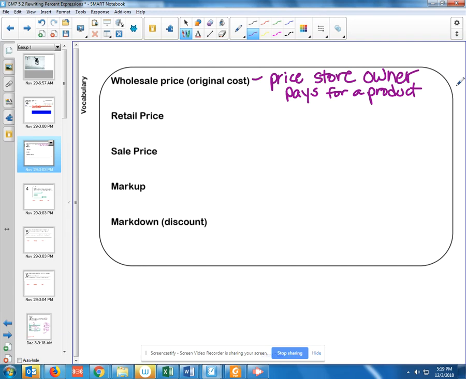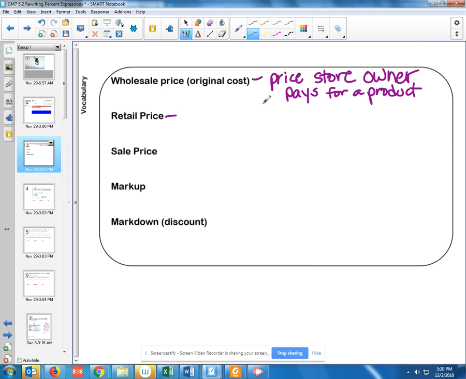So let's pretend we're going to open up a store and we're going to sell fancy schmancy sunglasses, okay? I'm not making the sunglasses myself. I have to go buy them from some distributor. So I'm going to contact Ray-Ban or some of these other glasses companies, and I'm going to say, hey, I want to sell these. Maybe I'll pay like $25, $30. Let's say I pay $30 a pair for these sunglasses. That's called the wholesale price.